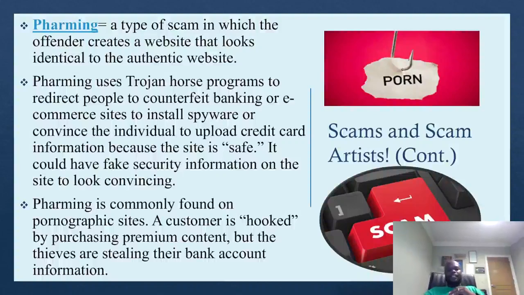to convince the person to upload their credit card information because the site is considered safe. Typically, pharming is found in a lot of pornographic websites, so unless you're looking at porn, you don't have to worry about pharming, but there are still circumstances where you might find pharming on eBay or some other sites where you can purchase secondhand goods.